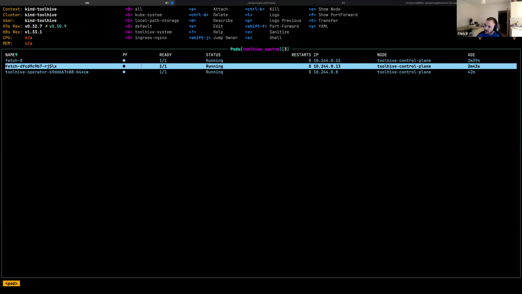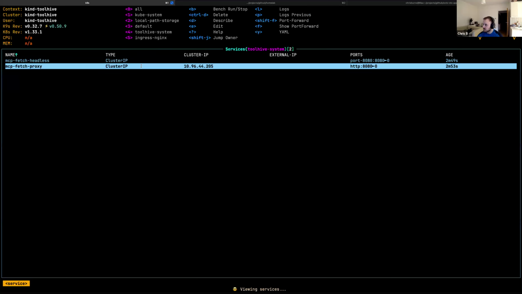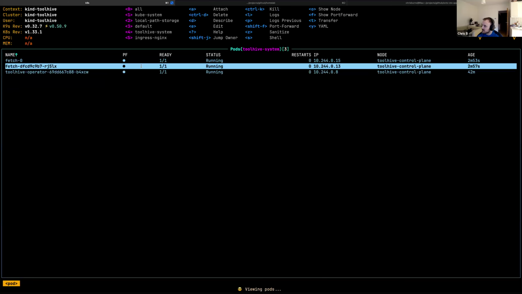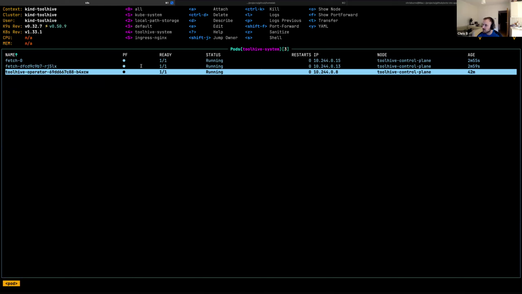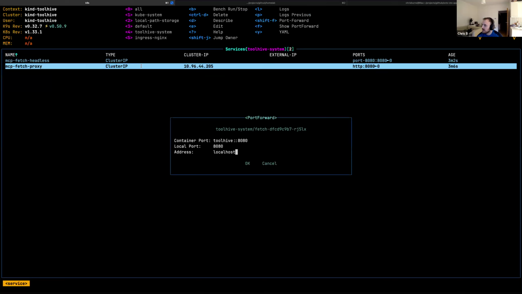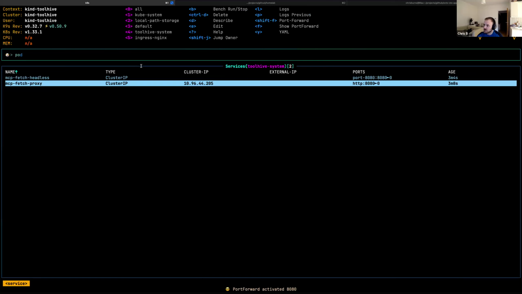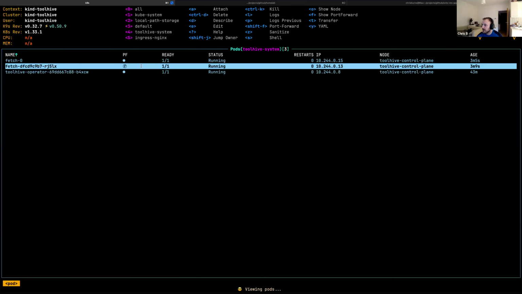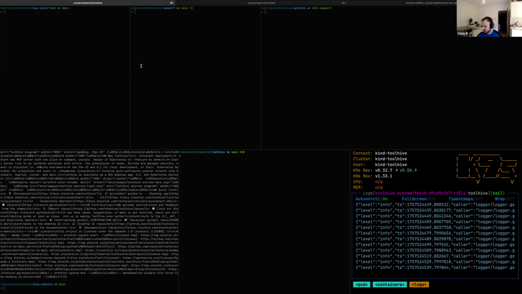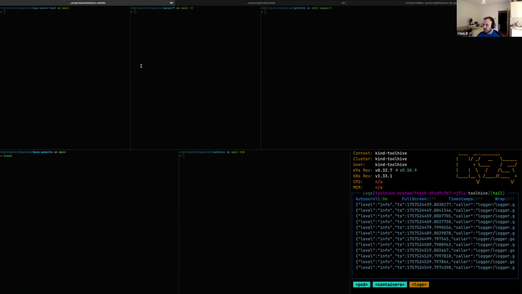So to access this, normally in a production case, you would just point your ingress controller, or however you set it up. You would point it to your service, which in this case would just be the proxy service here. But given the fact that I don't want to have to mess with ingress load balancers at the moment, I'll just keep it simple. I'll just do a port forward. So what I'll do is I'll just port forward this service, which will naturally port forward it to this pod here. And if I go into this pod, just to show you some pod logs, I will now.